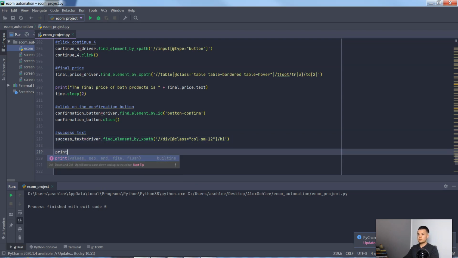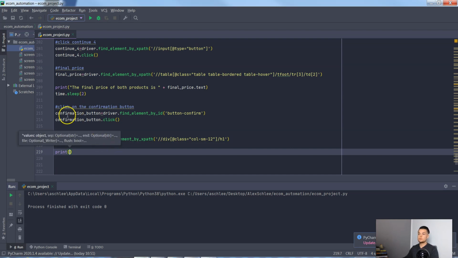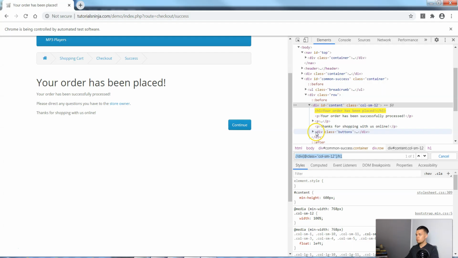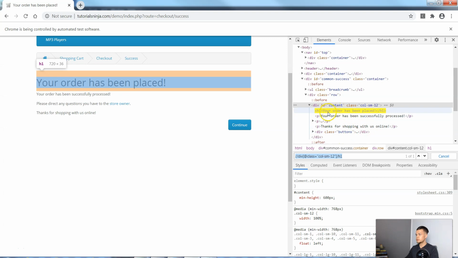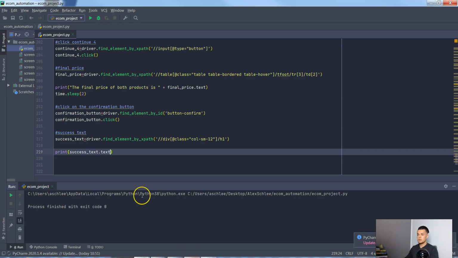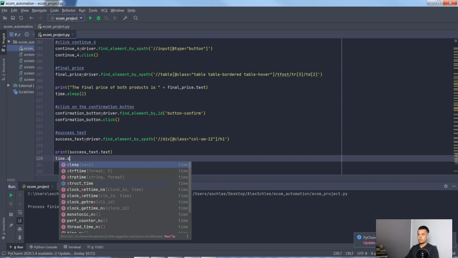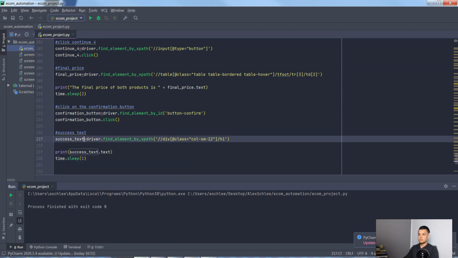And in the next step, it's the same as what we did on this final price element. We can just write print success text dot text. That means we will have access to this specific text, and if everything works fine, it will also be printed in the console. Then we can wait for 1 second.